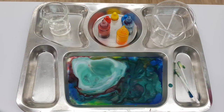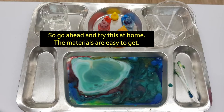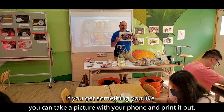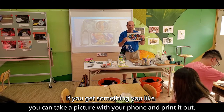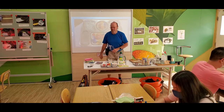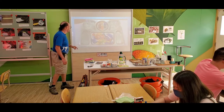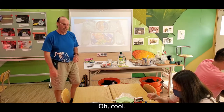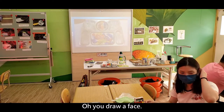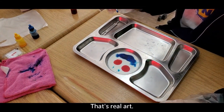So go ahead and try this at home. The materials are easy to get. If you get something you like, you can take a picture with your phone and print it out. We don't know what's going to happen. We're going to use soap, and the soap molecules are going to do something there. Oh, cool. Wow. Pretty cool. That's real art.